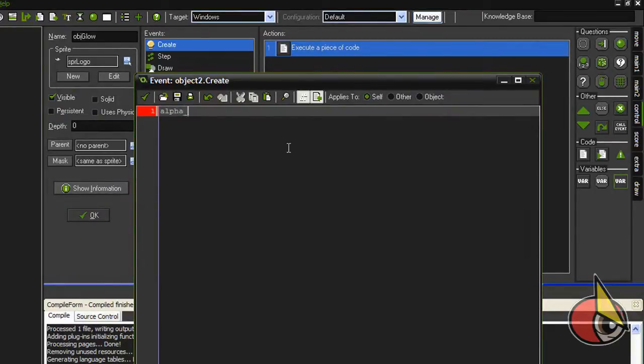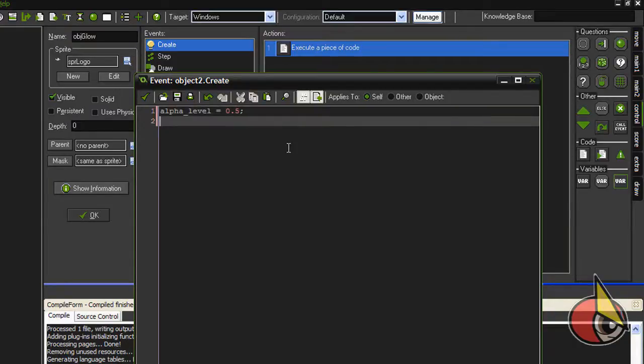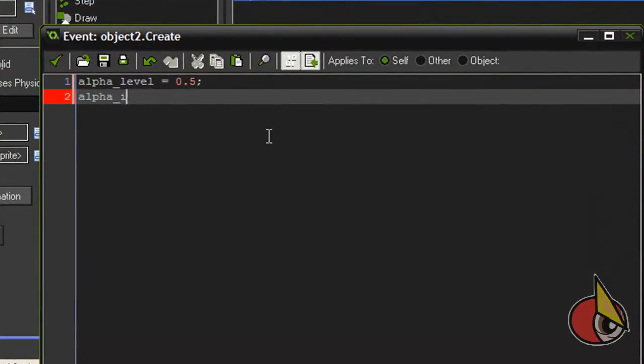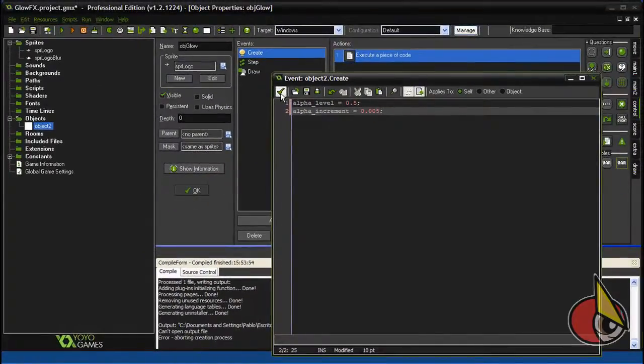The alpha level variable, let's set it to 0.5. And let's create a second variable, level increment, set to 0.005. I think those values will be okay.